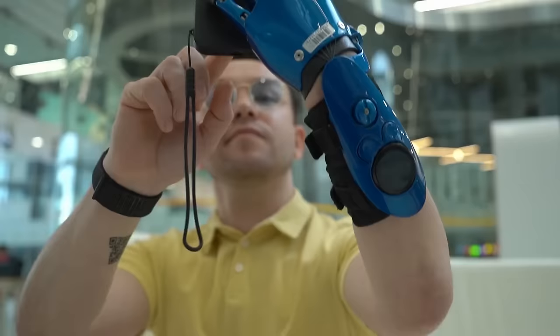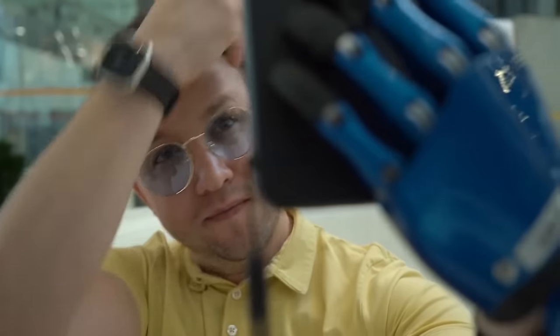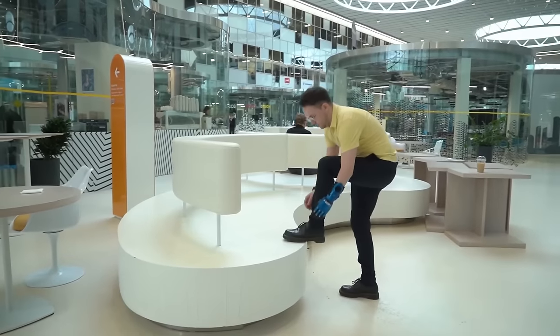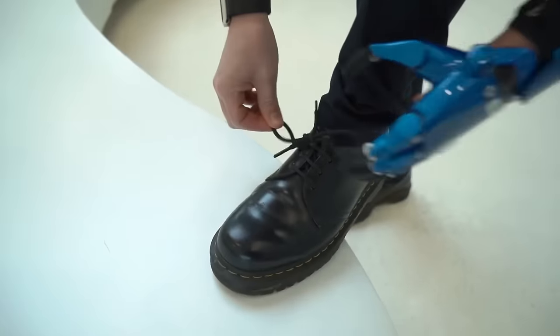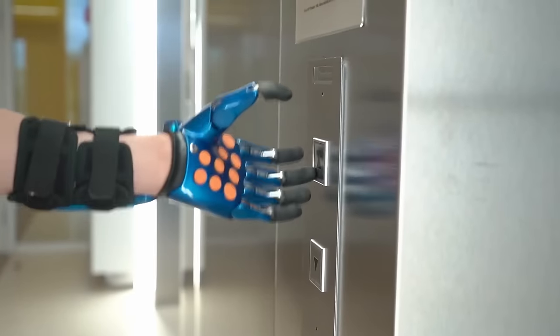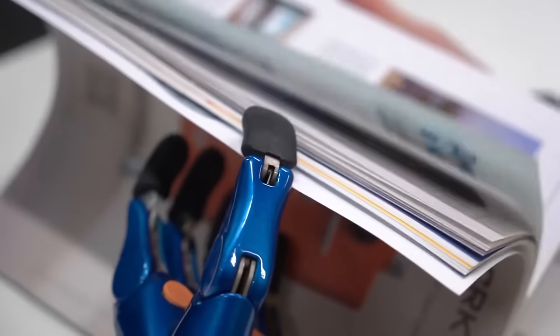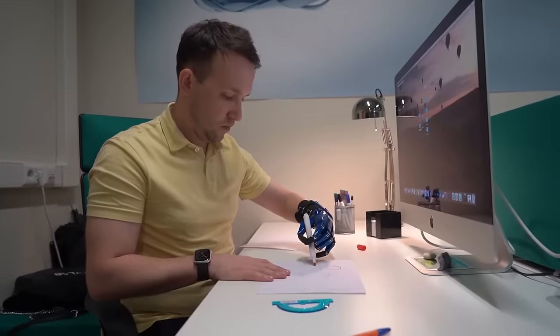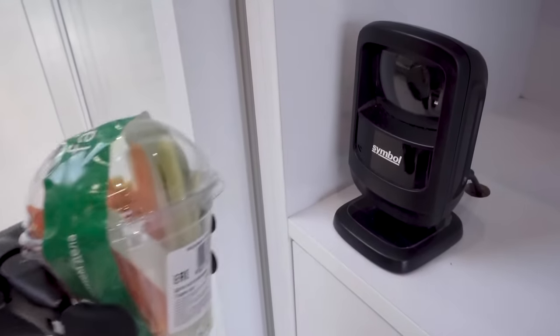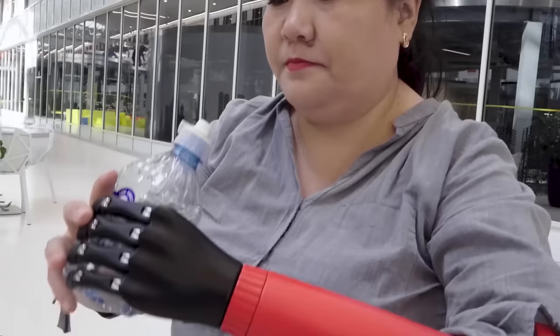Additionally, the CYBI helps strengthen forearm and hand muscles. It is particularly suitable if a bionic prosthesis isn't the best option. This prosthesis does not require electricity, making it perfect for various activities without worry. The prosthetic hand functions through wrist movement, with cables pulling the fingers together as the wrist bends. This design is straightforward and easy for children to master. With the CYBI, you can comfortably perform daily tasks such as handling items or washing produce.